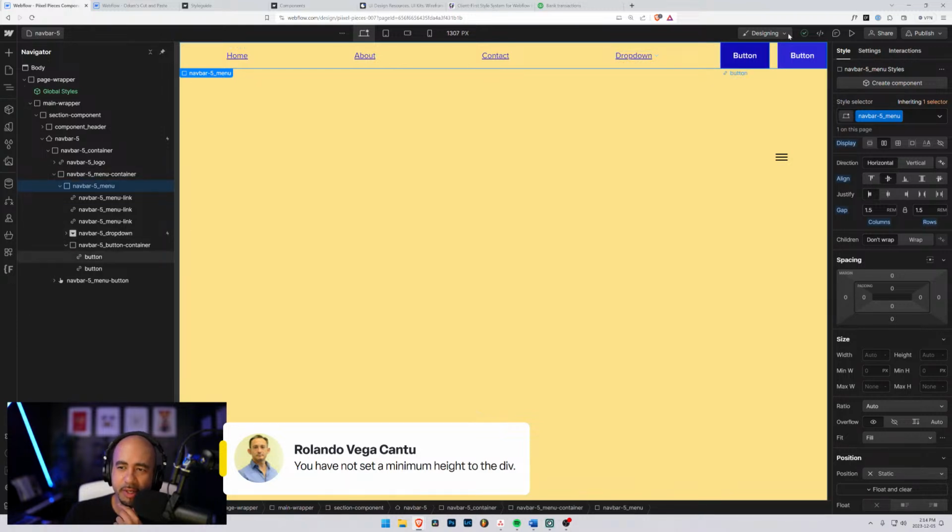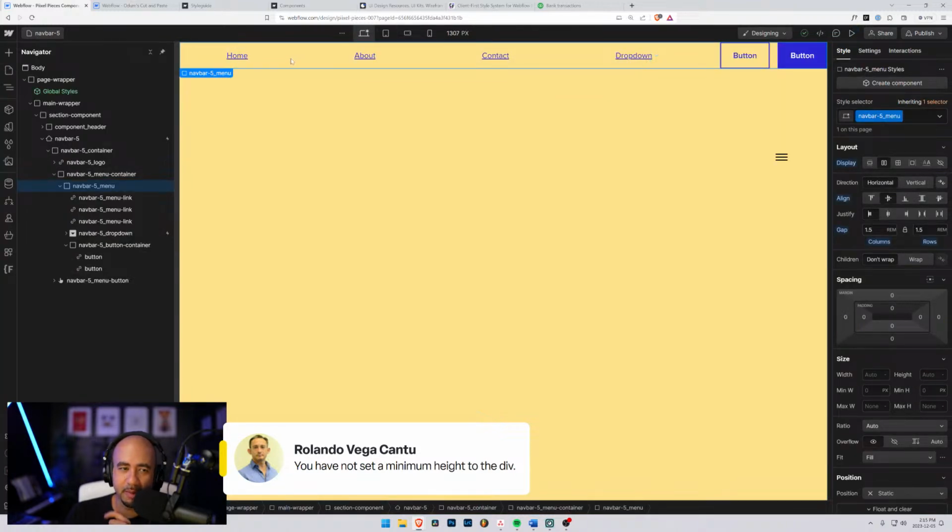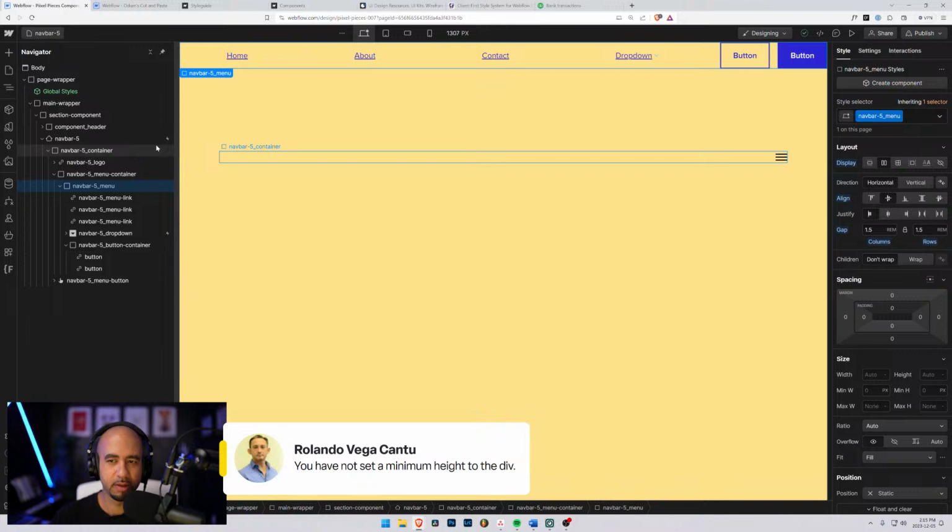So this is a little bit different in that with something like this, I don't think we want to have an actual drop down item in here because it'd be too much. So this type of style and this type of menu is generally speaking for very simplistic navigation items.